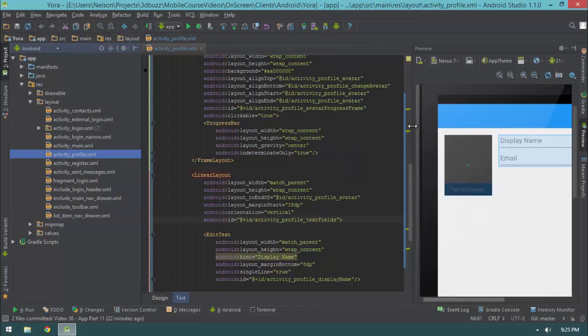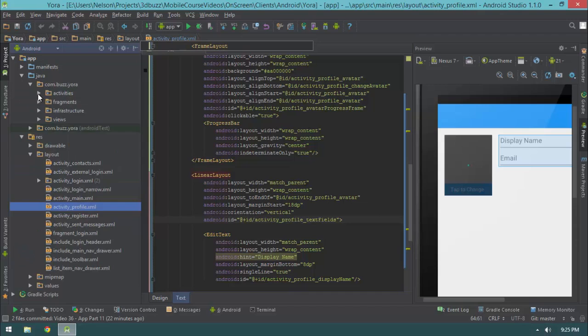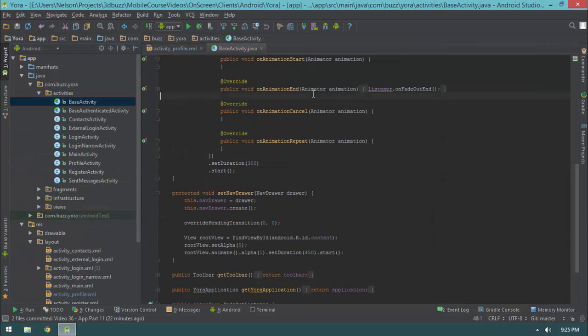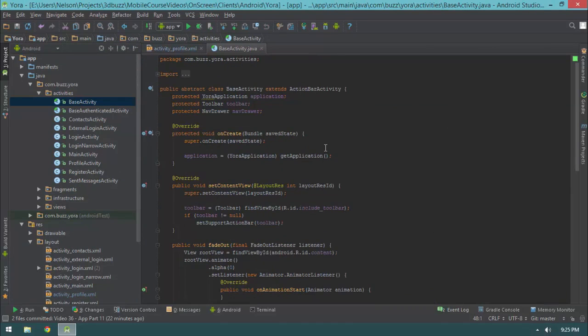Okay, so now let's jump into our base activity, because there's one thing I want to do in the base activity in this video, and that is write code that detects if we're in a tablet or not. I defined whether or not we're in a tablet by whether the amount of device-independent pixels is greater or equal to 600.